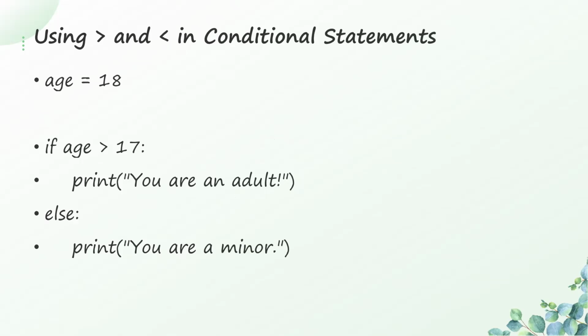So when you say is age greater than 17, remember age is 18 here, and then is 18 greater than 17, the answer will be true. Then since it is true, we will print you are an adult. All right, but don't worry, we are going to show you how to work with conditional statements, okay?